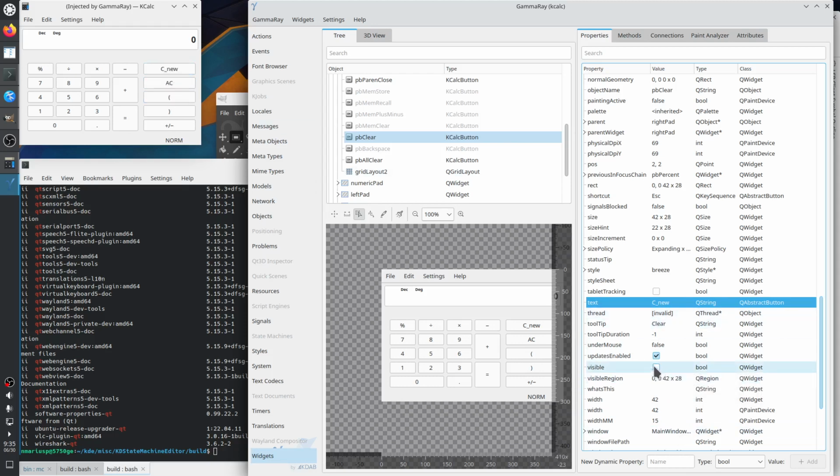Make it visible again, the See New button appears. Okay. So things which are introspectable using Qt mechanisms, such as QObject and the moc compiler, some of these are also editable at runtime.